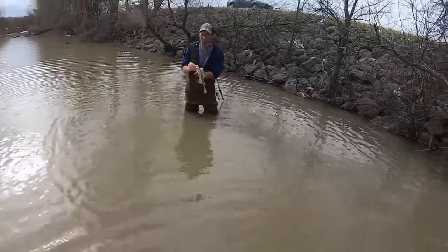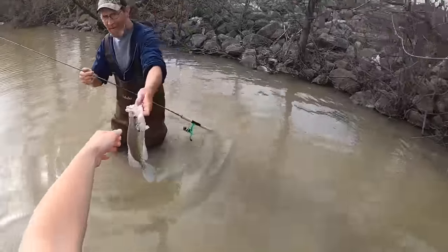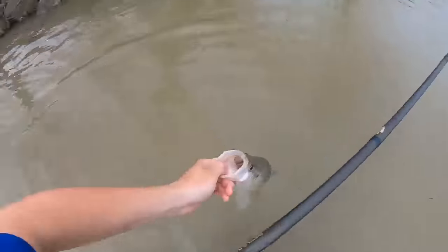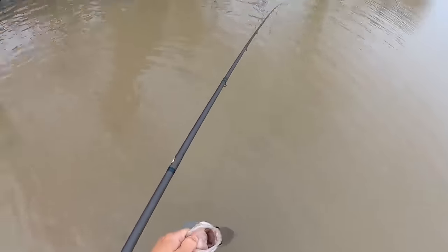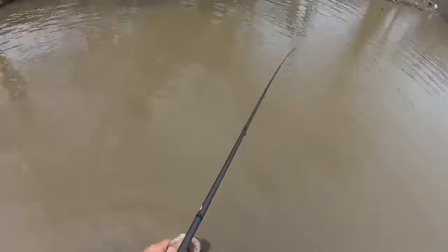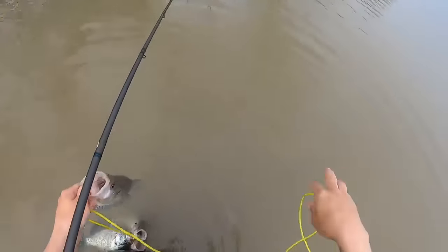Hand tied. I decided to start going hand ties during the spawn — kind of keep changing bodies all the time. Because they don't care if they spawned — no, they don't. It's not about color or anything else. If they get too close — that's something I think a lot of people don't realize: they're not feeding, they're just getting it away from their nest.